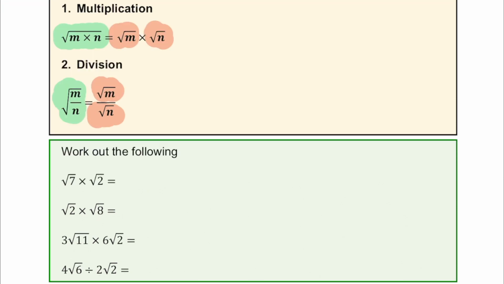So first question that we're going to look at, the first example is root 7 times by root 2. So going back to the laws of indices that we had above, it's going to be something to do with law number 1, the multiplication one. Now remember, with these laws, they actually work both ways. So yes, we could take one big root and split it into two, but we could also do the inverse. We could take our two separate and put it back as one. And that's what we're going to do here.